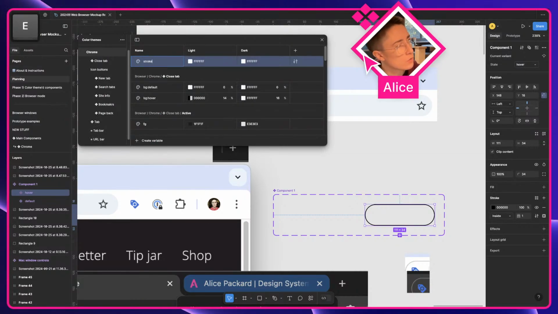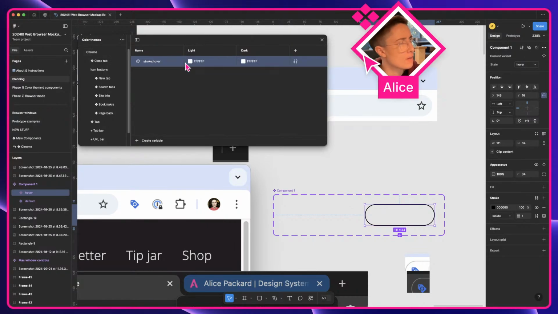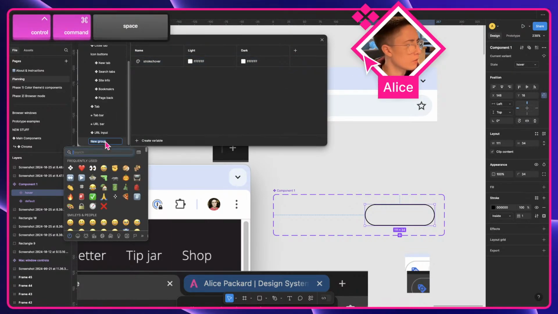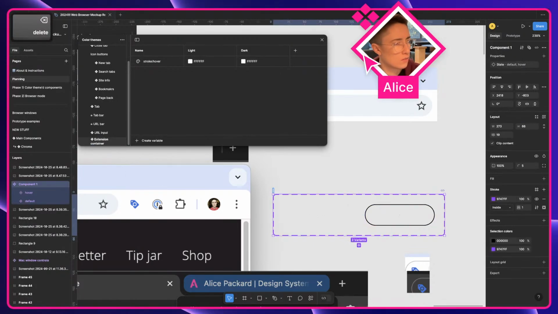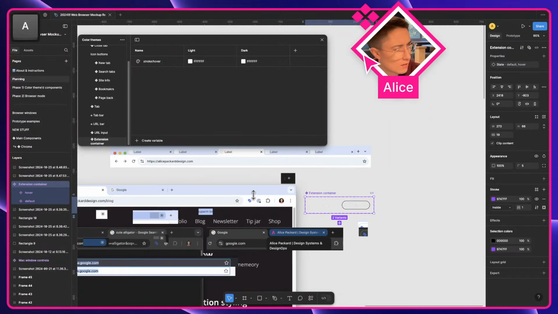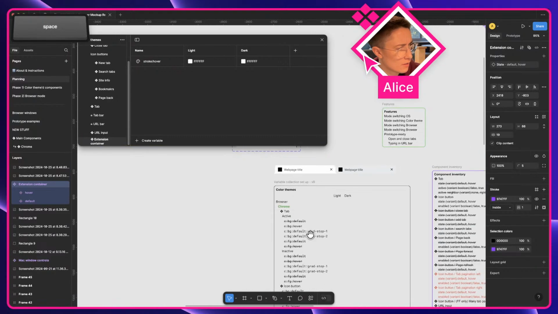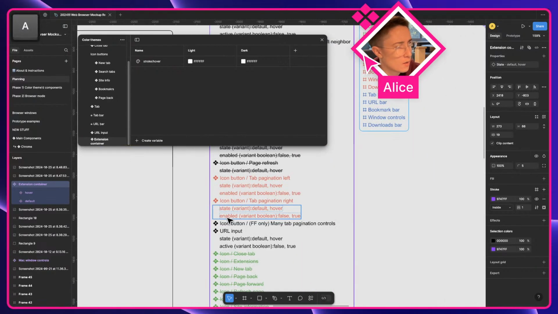We'll call this stroke, or I guess stroke hover. And this belongs in a group called extension container, I think is what this component is. Extension container. Let's check and see if this was part of the inventory, if that name matches.